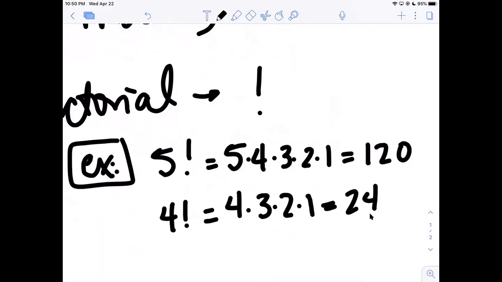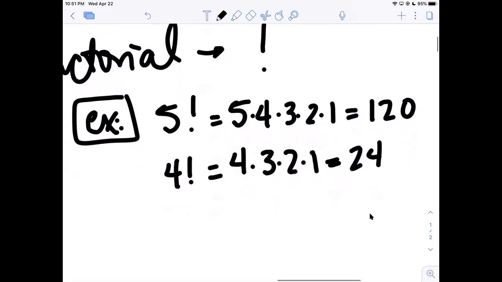Now there's a way to do this in your calculator, so I will either do a calculator version in the next day or 2, or I challenge you to find it. I believe it's under math, and then there's a menu called probability. That's going to be super helpful for us in the next couple days. So if you have never played with math and then gone over to probability, I would check that out. Or call me on Zoom or something like that so I can help you figure it out.